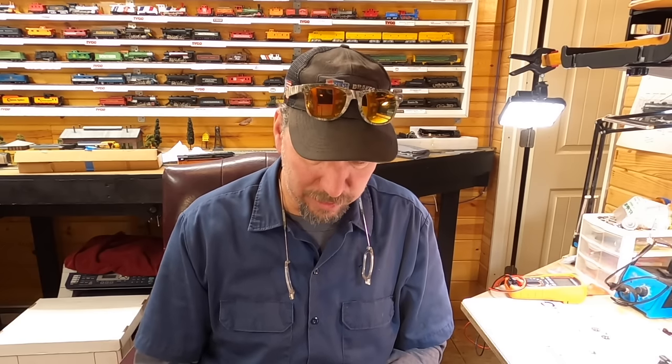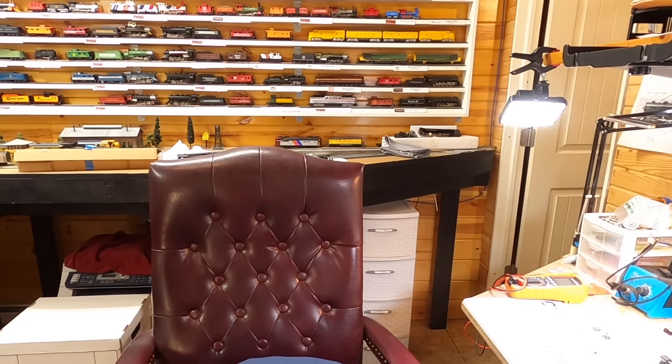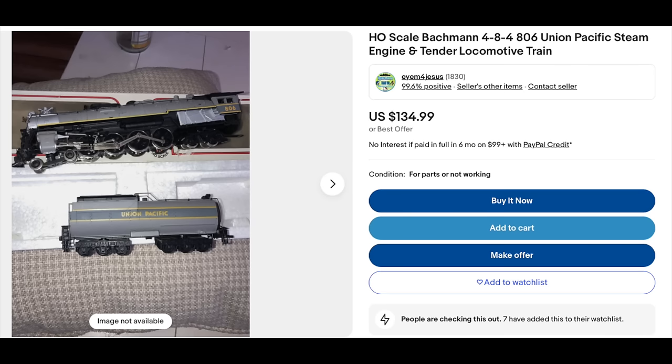People are still lining up for these things. Look at, is that a screw? Oh, I need that. People are still lining up on the dang eBay to buy these things. I decided to just eBay search a Bachmann 484. And then all these came up.